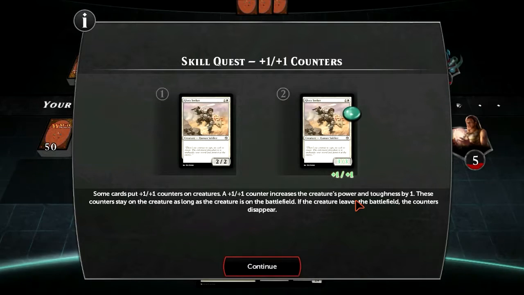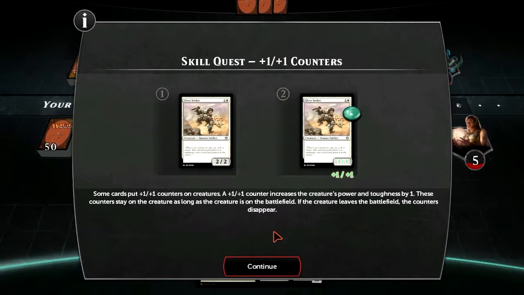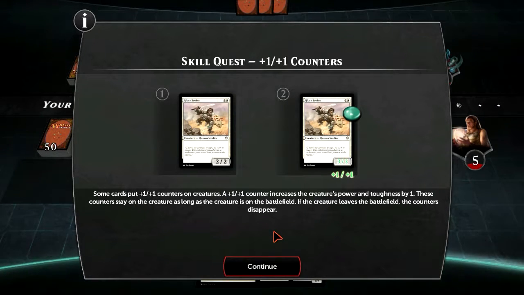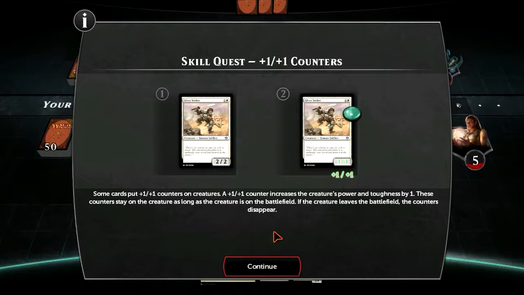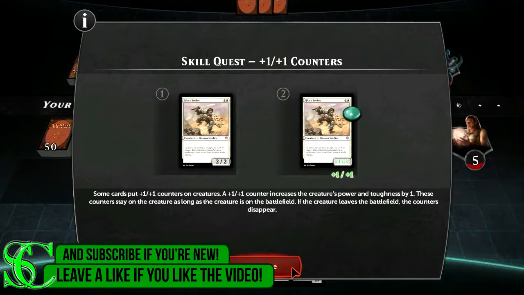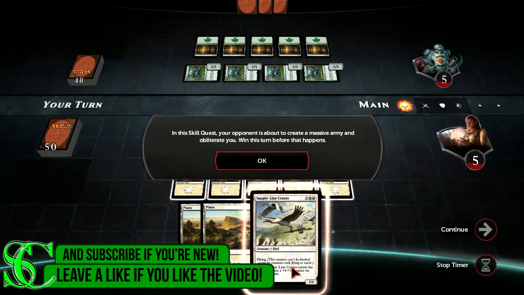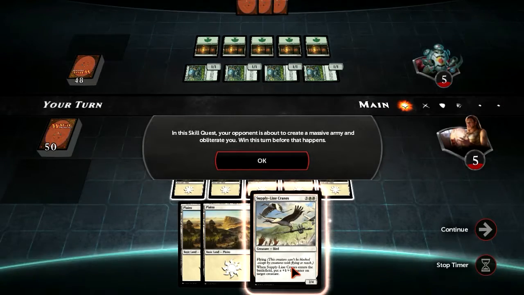Some cards put +1/+1 counters on creatures. A +1/+1 counter increases the creature's power and toughness by 1. These counters stay on the creature as long as the creature is on the battlefield. If the creature leaves the battlefield, the counters disappear. In this skill quest, your opponent is about to create a massive army and obliterate you. Win this turn before that happens.